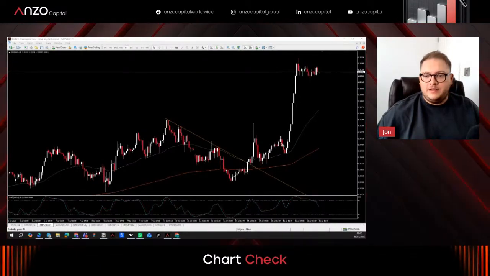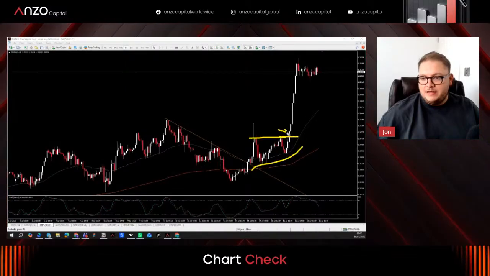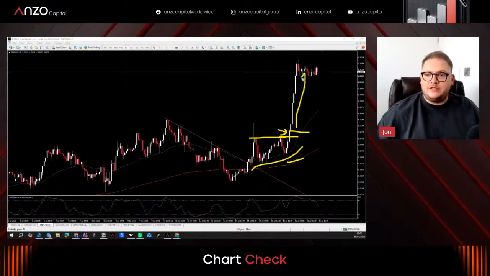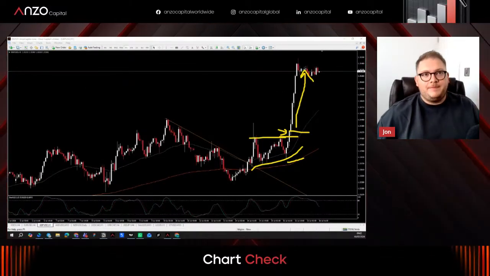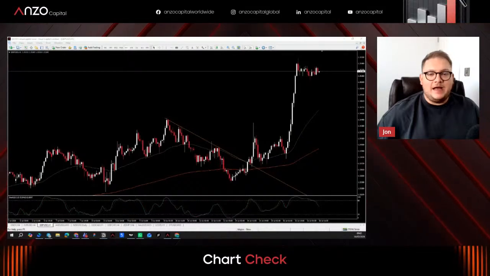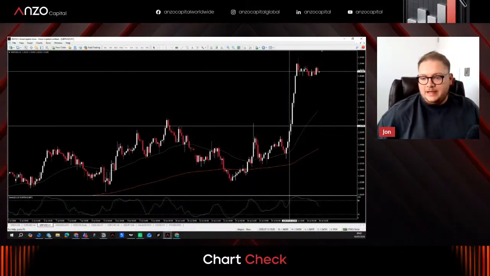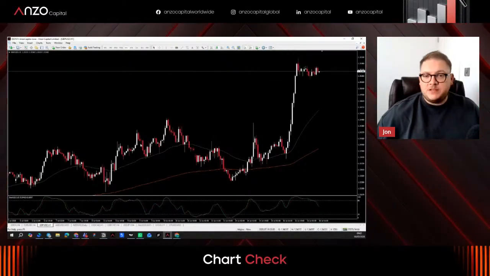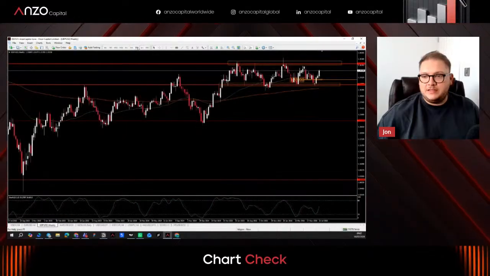So nice little move there. You can see that pattern just forming. Nice little breakout. If you did take that breakout long, stops below the low, you had a really nice run up to the upside. And this was all driven really by that recent data out of the US with that PPI coming in a little bit softer, and we saw the US dollar weaken once more. So pound still pushing nicely to the upside now, where I'm looking for opportunities here.